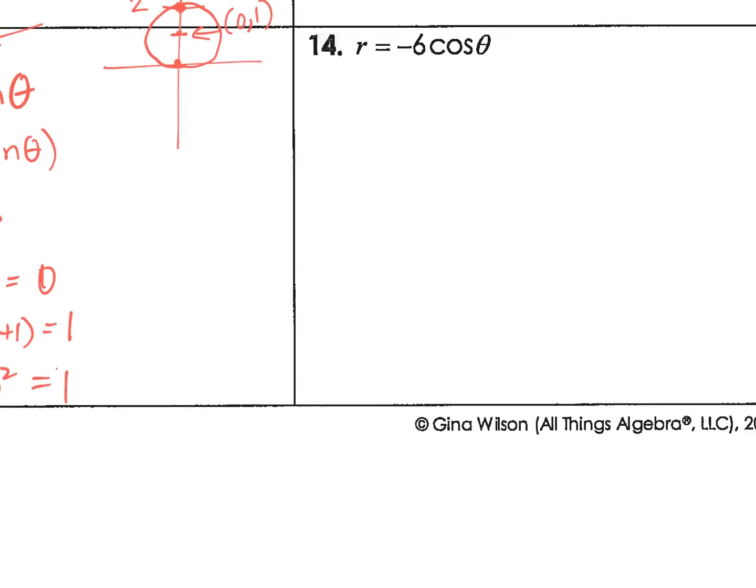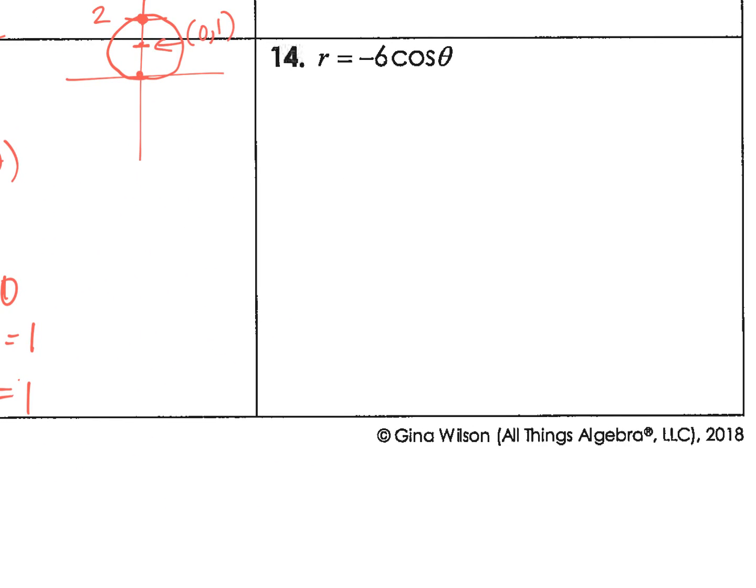Why don't you guys try this with r equals negative 6 cosine theta? Again, we know what this should be. What shape should this be? Guys, we graphed this, a circle, but instead of being up, it's going to be where? Not to the right, because there's a negative in front. It's going to be to the left. It's going to be over here, isn't it? So we know the center is going to be offset, but it's still going to be a circle. And what's the radius of this circle going to be? Whatever half of this is, so 3. So we know it's got a radius of 3.